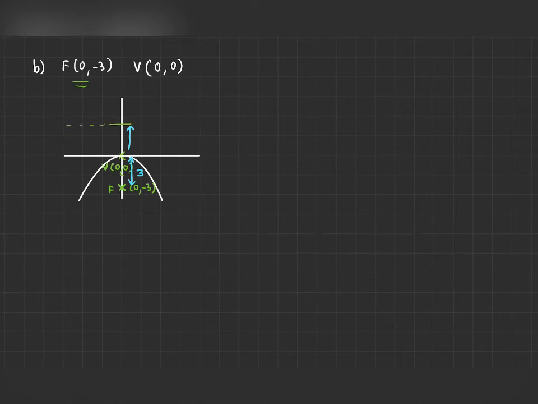So, kat sini lah. So, kita ada nilai y sama dengan 3. So, this is our directrix. So, here we can say that our P is negative 3 sebab dia move down. Okay? Sebab dia downwards. So, the equation here will be x minus h square equals to 4p y minus k. hk kita kosong kan? So, there will be x square equals to 4 times by 3 is negative 12. Okay. So, ini kita akan gantikan dengan negative 3. Okay. So, dapatlah negative 12y.